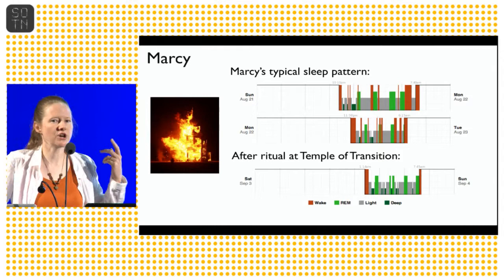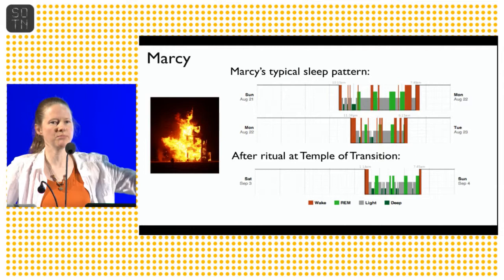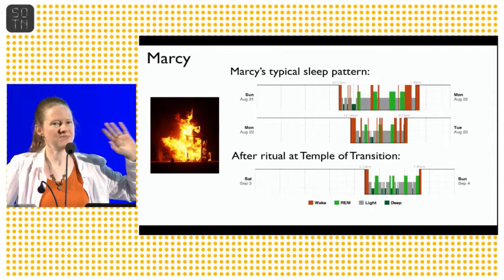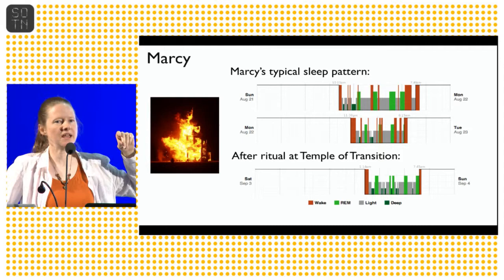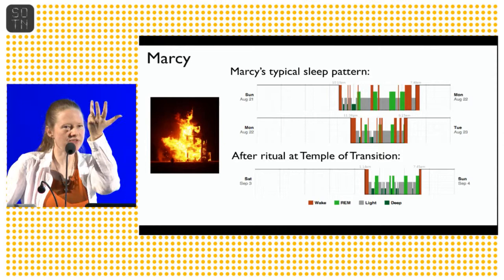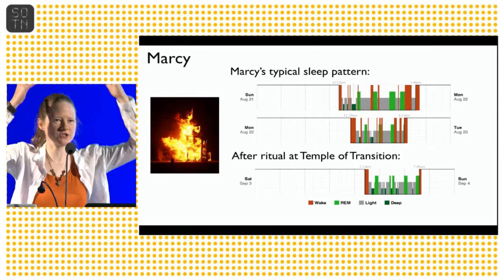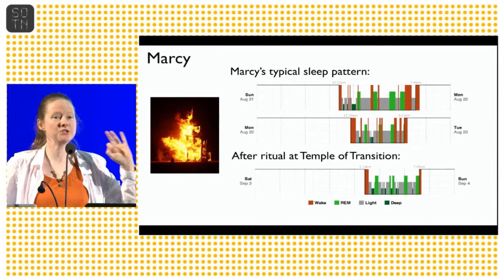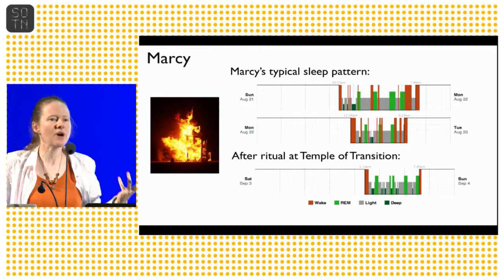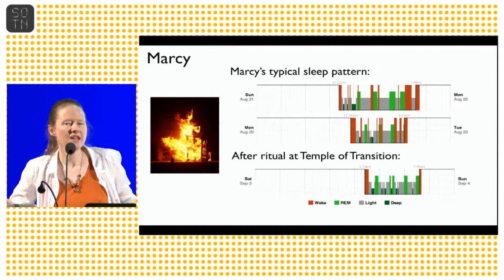Marcy had very disrupted sleep. She would wake up multiple times during the night. This is Zeo Data, the orange is wake up. Basically every night looked like this for months. All the things she thought might matter didn't matter. Then she went to Burning Man and did a ritual at the Temple of Transition where you take symbolically your baggage you've been carrying around, invest it into a flammable item, put it on the pyre, and the whole thing goes up in flames. The next night, here we have this perfect, beautiful, uninterrupted night of sleep, the first time she's ever seen that happen. It persisted. This gave her a completely new idea for what was important.